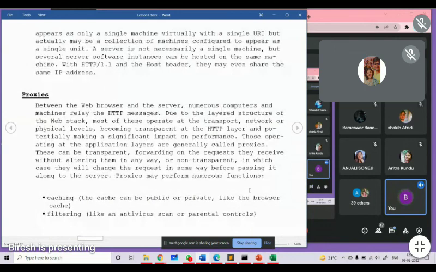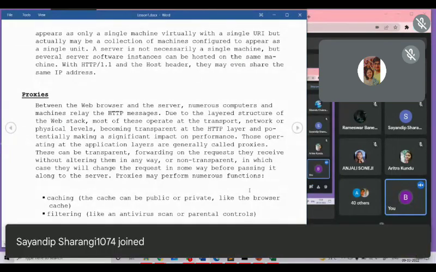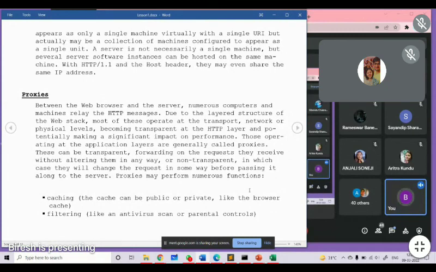So it appears as only a single virtual machine with a single URI, or a collection. Like I was mentioning earlier, at the top it talks about a single machine, virtual machine, etc. It is because when you give the address nytimes.com, to a user it appears as if it is just one server responding. But in reality there might be multiple machines.